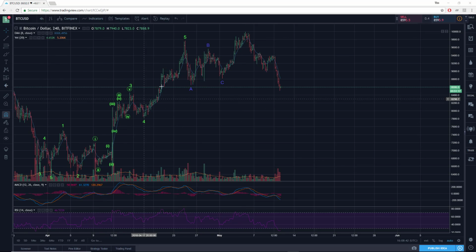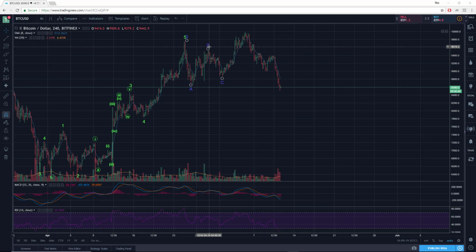This overall count, there's a few ways you can make it, but I'm satisfied that we still have an impulse wave of some form to the upside off the bottom here. And that bottom came in at 6,425.10 on Bitfinex. So what I'm seeing here now, just from a pattern recognition standpoint, this still works: ABC, and then we have this short but still impulsive looking wave to the upside, and now we're coming down in our correction that I was waiting for, and that's fine.